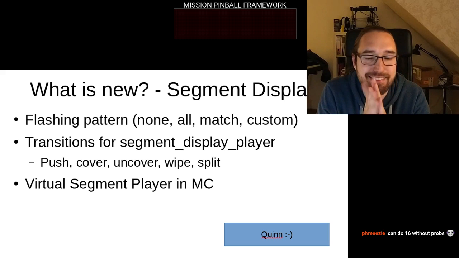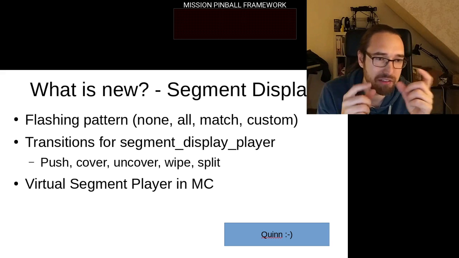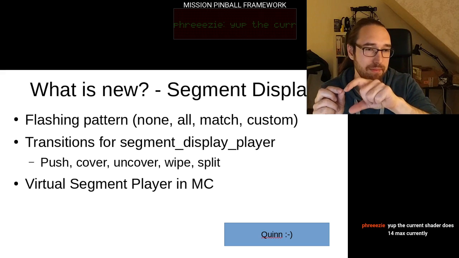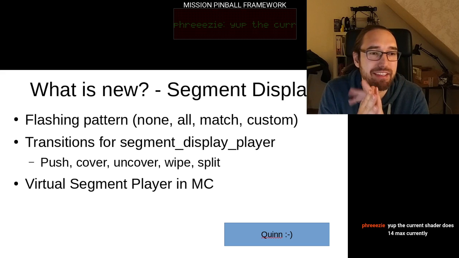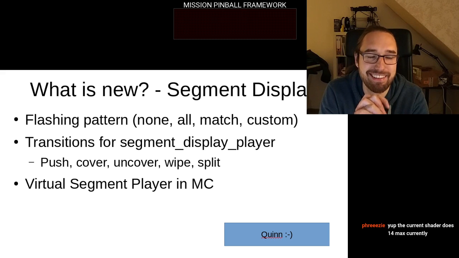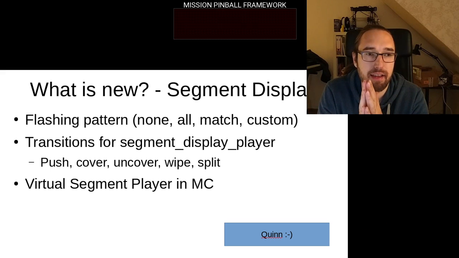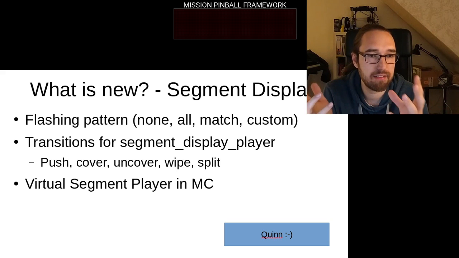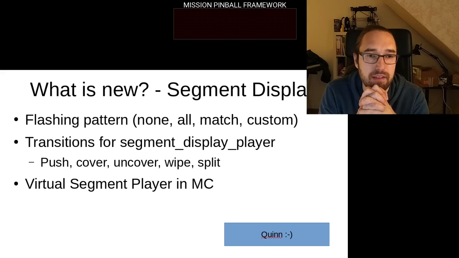But there are a lot of different mappings in different hardware, and they are called differently. Sometimes A is this one, or sometimes it's this one. So I guess everything is possible everywhere. You just need to decide what you actually want. MPF knows a lot of mappings, and you can map that, and internally your segment display players do not change, so they are still the same.